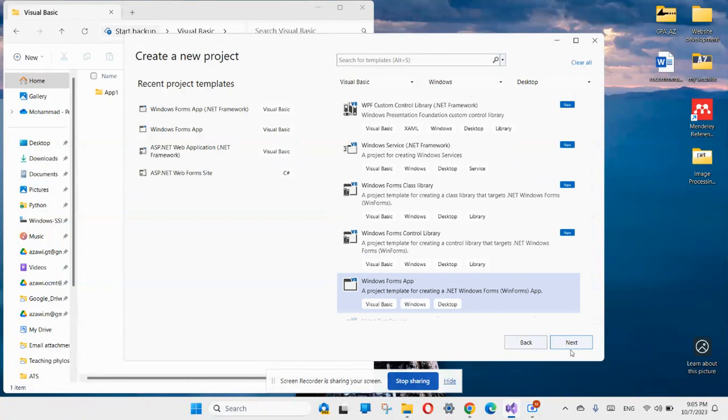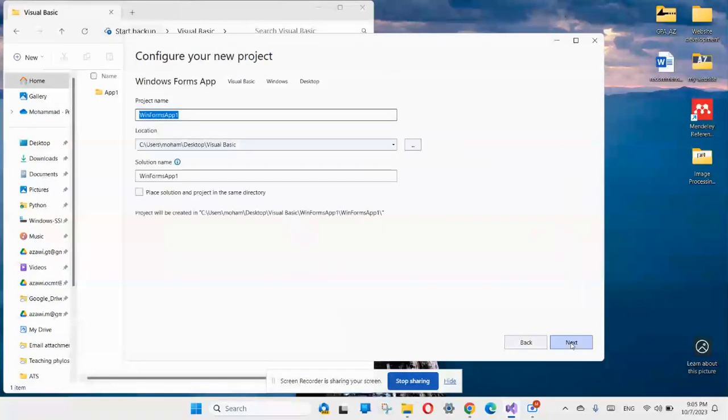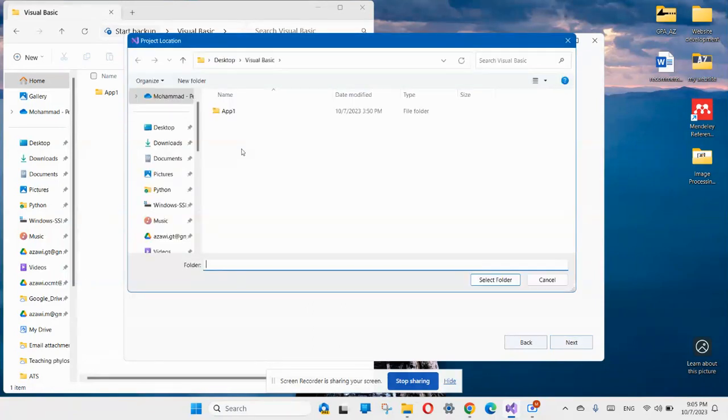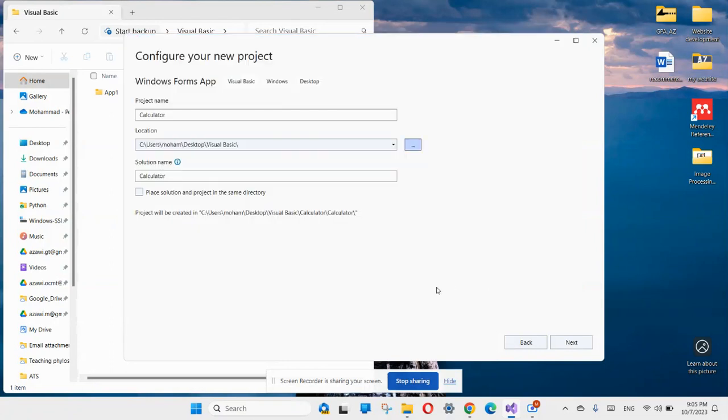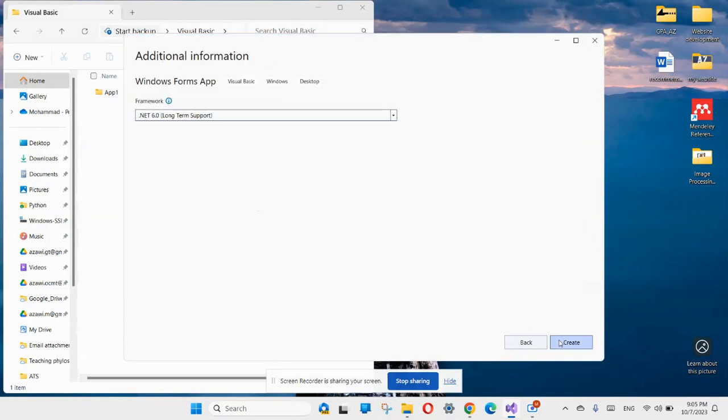Then next, I will call it simple calculator. Again, select the folder where you are going to store it. I'll select the same folder that we created previously and create.